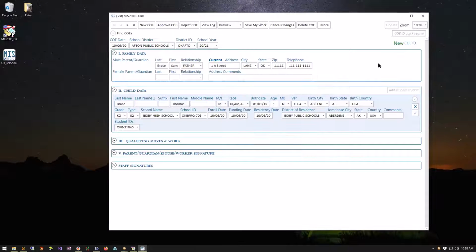So I'll just click submit, and now that COE has a status of new. You'll notice that I have set the routing up so that I review my own COEs. The first step of the review, the new stage, is simply a review, so you just have an approve button and a reject button. You'll approve the COE and advance it. We have to sign first.